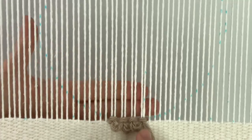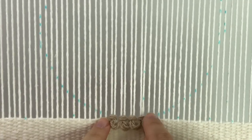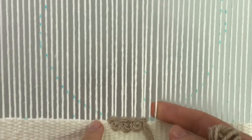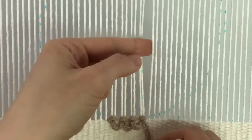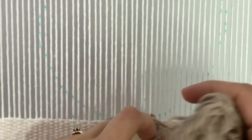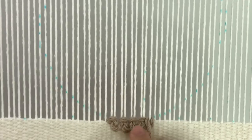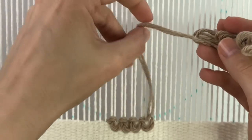So that's basically how you would do that. Now I'm just looking at it right now because I'm trying to create that circle. I think I've reached the edge, although I could maybe go another one over. It's kind of hard to tell. Yeah, I think I'll go one more over. So I'll take my yarn, create that next loop. It doesn't have to be exact. Sometimes it's nice to see it a little bit off.